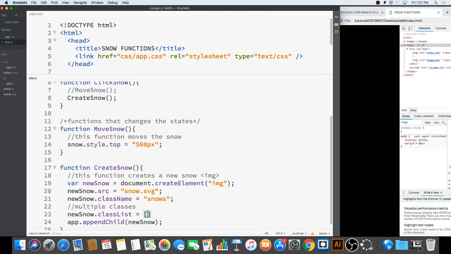We'll talk more about that. You probably learned it already a little bit. Snows, and then comma, the next class, class number 2, etc. And you can add as many classes as you want in there. Make sense?